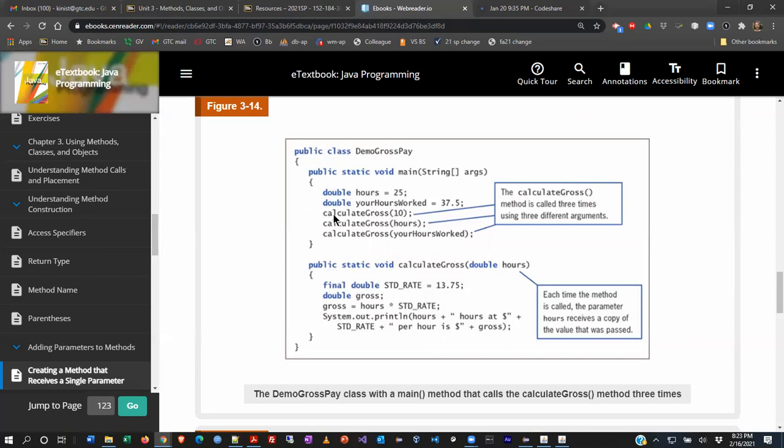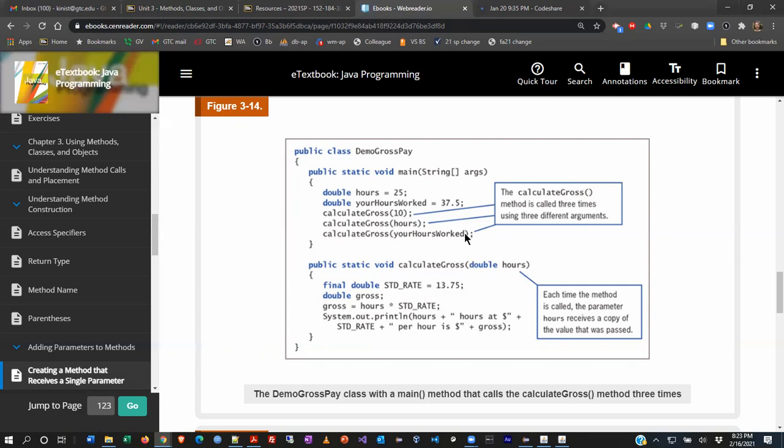All right, so up here in the main program body, the first run of it, we call it once, and we hard code 10 hours into it. So this will send 10 hours down here, and it will do the stuff, and then it'll print this out on the screen. The next example, it's going to read the variable called hours, which is 25, send it down here. Notice the 10 and the 25 are both integers. Those will be promoted to doubles, and the math will continue, and the output will happen.